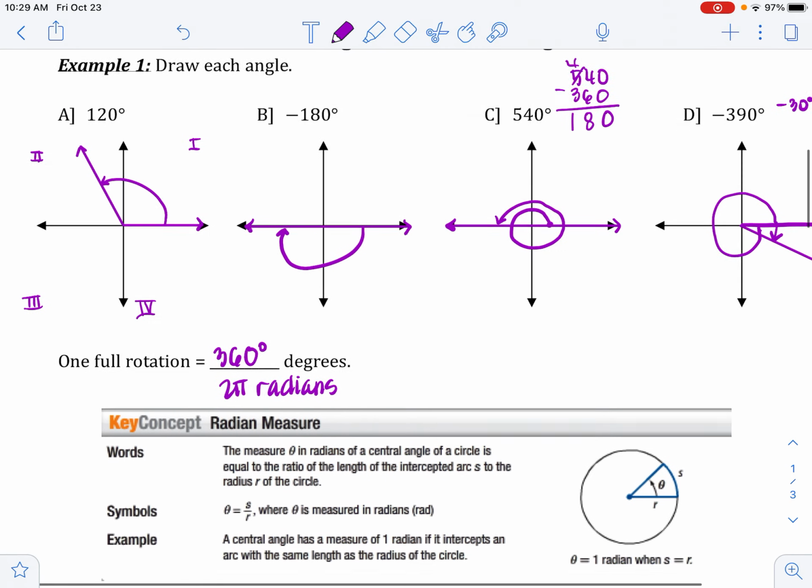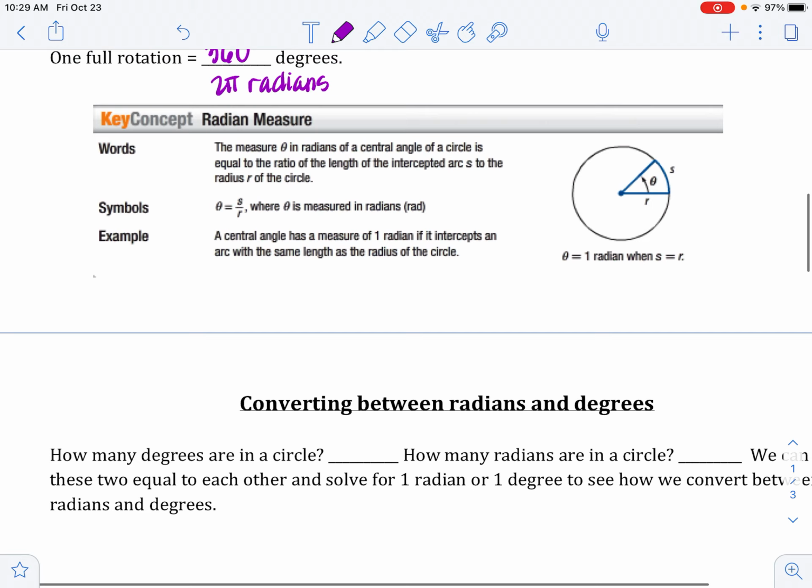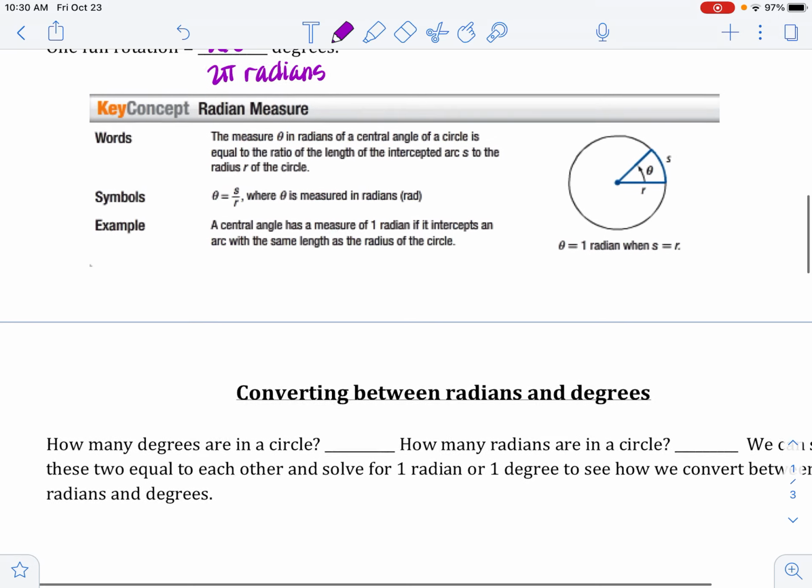As we said, a full rotation is 360 degrees or 2 pi radians. A radian is just another way of measuring angles. Just like if I asked how far am I from the wall right now, someone could say 6 feet, or 72 inches, or give it to me in meters or yards. There are so many different ways of measuring. When you're first introduced to angles, it's always degrees. Then in Algebra 2 with trig, we throw in radians. So a radian is just another way to measure an angle.